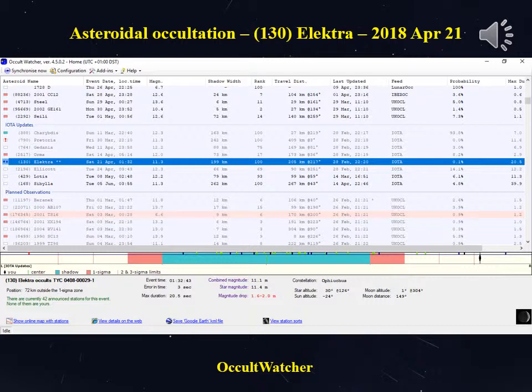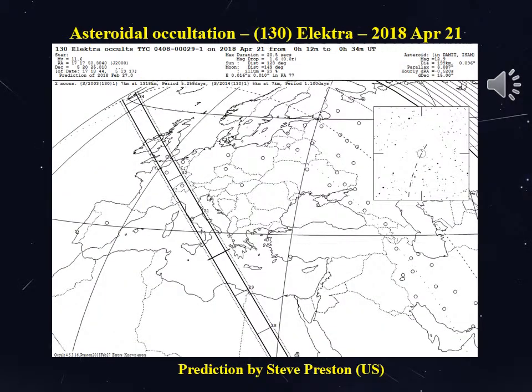But what we have here is, I'm colorblind, so please forgive me, but this sort of bluey turquoisey thing is the predicted track width of the main shadow of the body. And this sort of pinky red thing is the one sigma uncertainty in the prediction. And then the other marker points, verticals, are 2 sigma, 3 sigma. And so you get a prediction like this. There's a track coming up this way, across Britain and Ireland, with all the times and details of it.